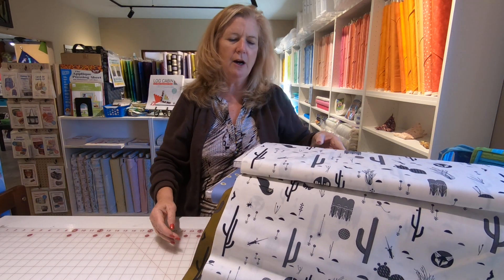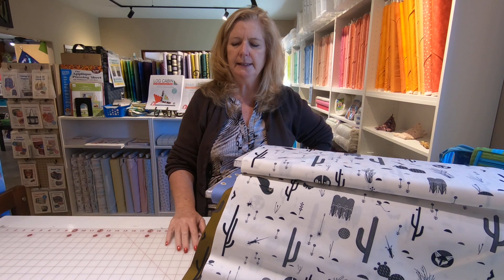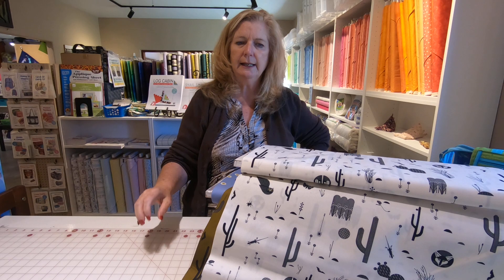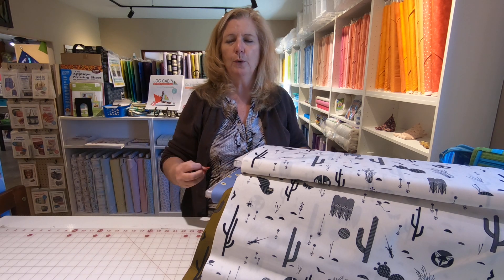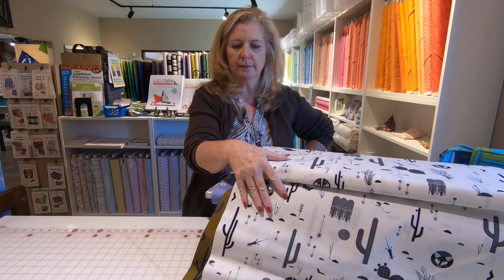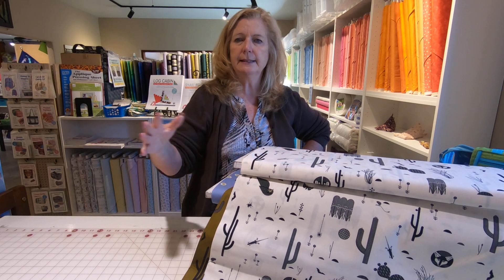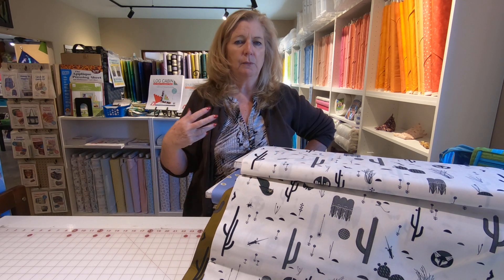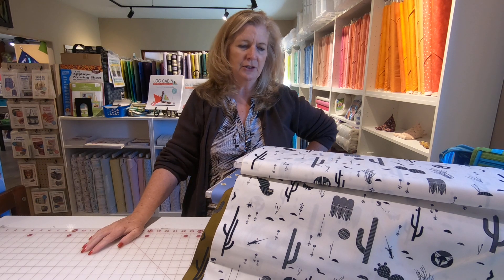It's just so much fun. If you're not familiar with Charlie Harper, he was an illustrator in the 50s and 60s, did a lot of commercial illustrating. Sometimes if you get a hold of old cookbooks you'll see his illustrations in there. His artwork is very mid-century modern — really a style of all his own. I will be bringing in other lines. I brought this back in the desert grouping, but I will bring in bits and pieces out of other lines — whether it be Christmas, ocean, whatever. He's got a little of everything and it's just all so much fun.